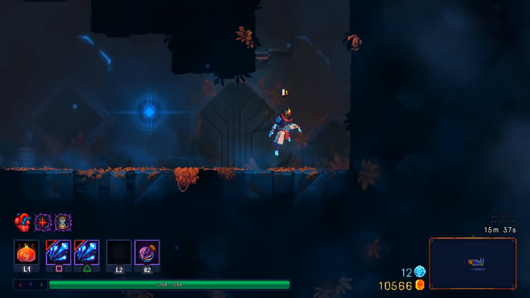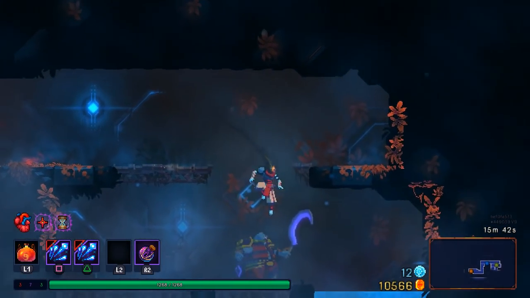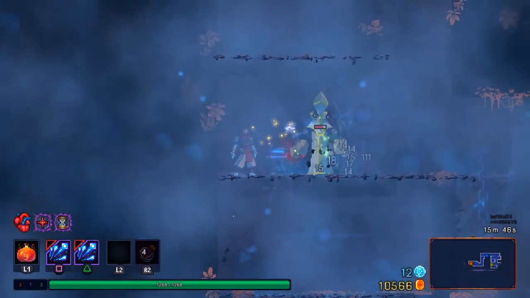Oh, and one of the things that they have changed now is that the explosive crossbow does not have arrows. I guess it works a lot like the bow and infinite arrows.